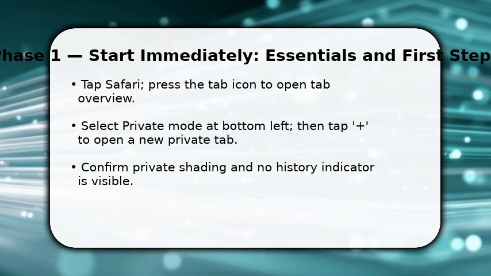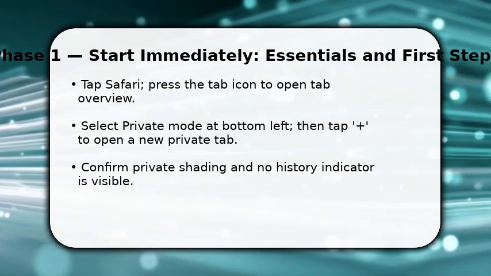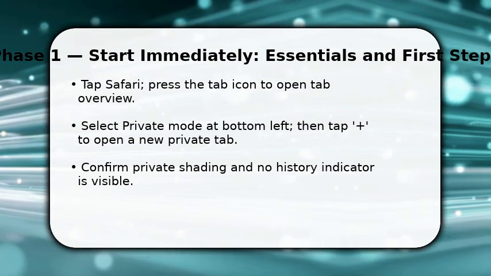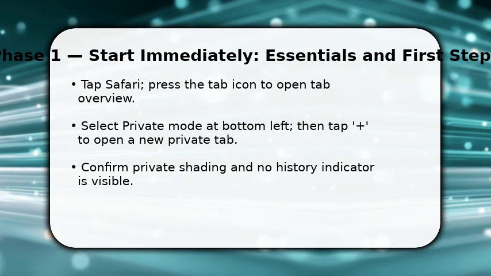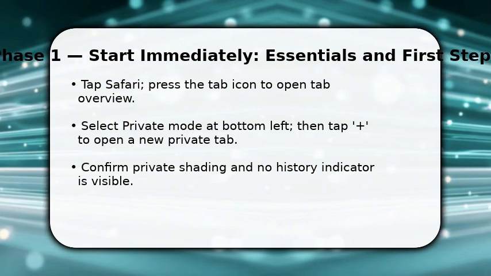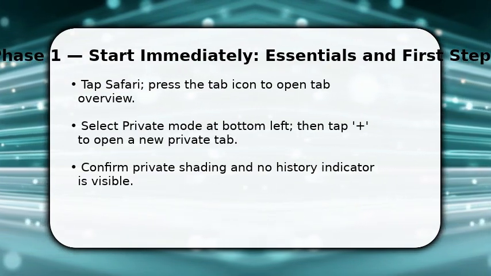Once done, tap the plus button to open a new private tab and verify the darker background and the private label. Make sure to close any non-private tabs you don't want linked. You're now in a session that won't store search or page history. Cookies persist only for this session.